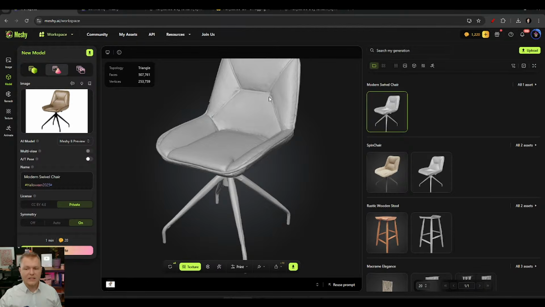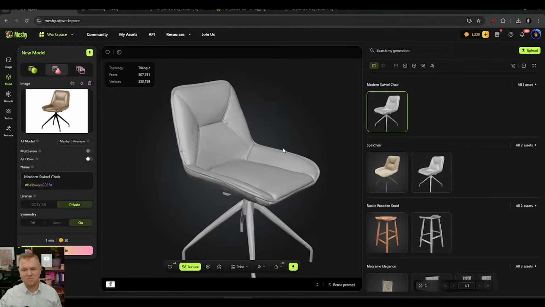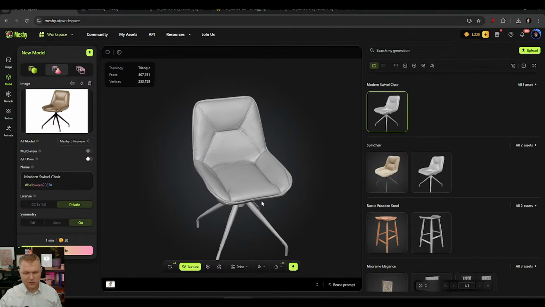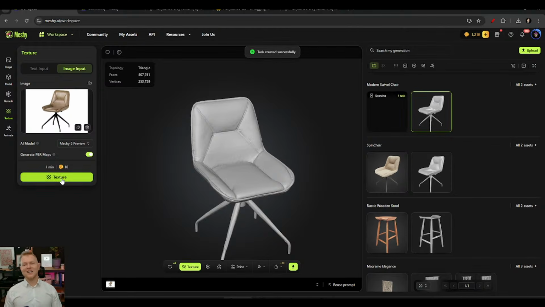So some of the details would have to be remade by hand, but look at that. This is good. Now, we can also click on texture and pay a little bit more coins for the texturification. But guys, this is it. We did it. We're there. We can now save a ton of time by actually downloading stuff off the internet that is by demand.